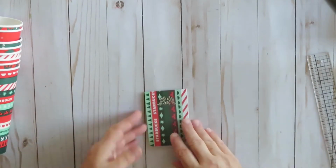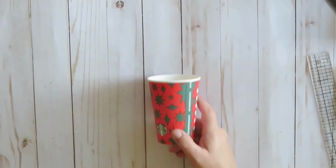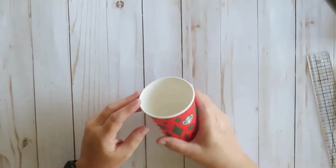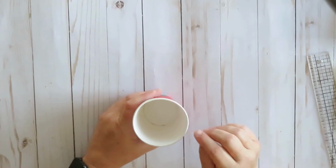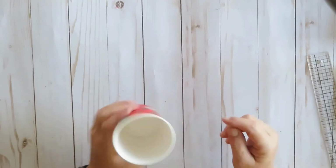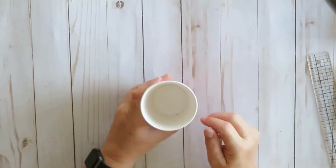But before we get into that, I'd like to show you how I deconstruct a Starbucks cup so that you can use these in your December daily. And not to be insulting, but it took me a ridiculously long time to figure out that the best way to wash these cups was to turn off the faucet, put this underneath the faucet, turn on the water, turn off the water, rinse it out, wash it, put it back under the faucet, rinse it out, and turn off the water again, and then dump it out.